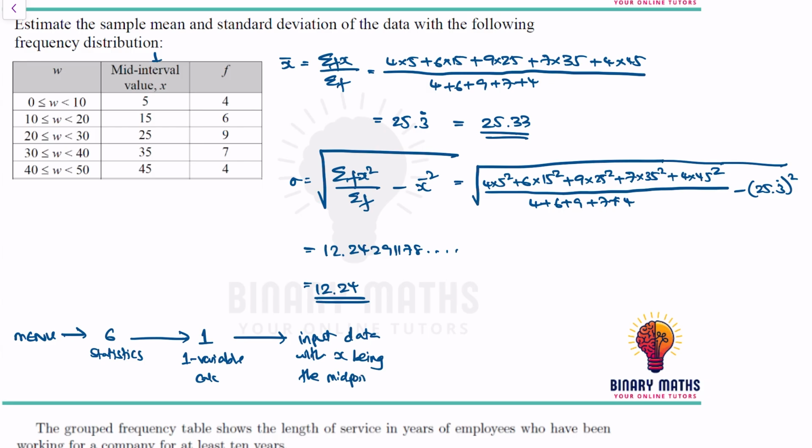Always for continuous data or when you have a group frequency table. Then you press option, then press 3 for one variable calculations. Okay, I think this one was just one variable. And then you get a list, and what you're looking for is sigma of x, which will be 12.242. It should be the same number. So if you want to use your calculator to work it out, this is how you do it.